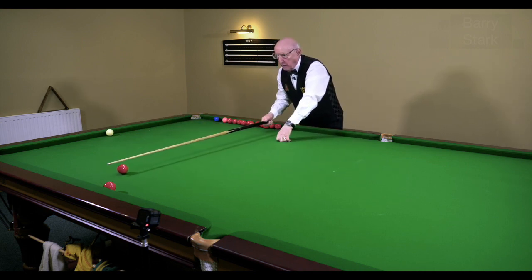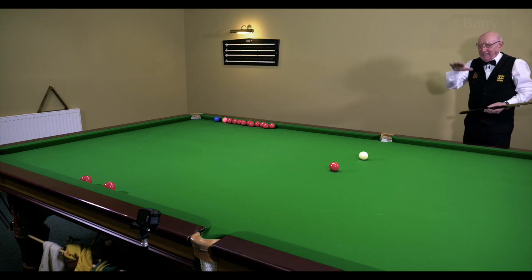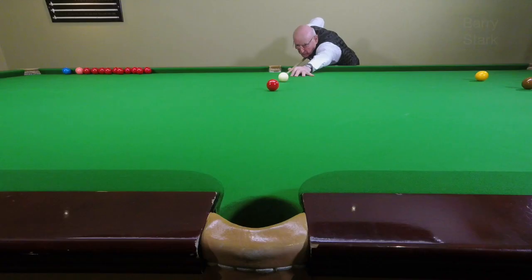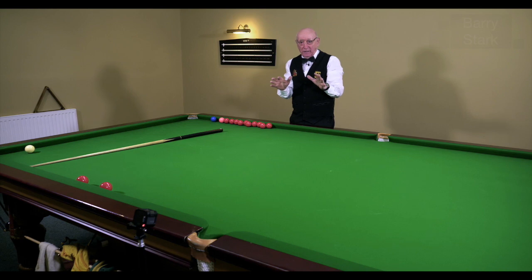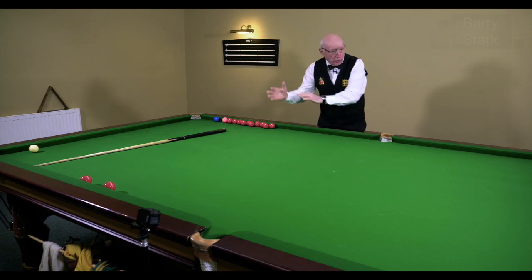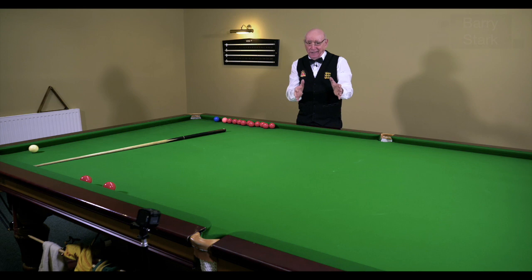So there we've hit the cue ball, the cue ball's struck the cushion there. Again, same shot — just marginally down, center ball striking all the time on that vertical line, but just down on the cue ball a fraction. You see how I'm widening the angle still coming off the cushion. It takes practice and lots of it. Get up and down on that white ball and experiment. Don't start thinking about playing shots like long blues and screwing back if you're not ready — don't run before you can walk. Build your game up progressively; it won't happen overnight, but if you work hard and do the correct thing, it will come eventually. Good luck with that practice.